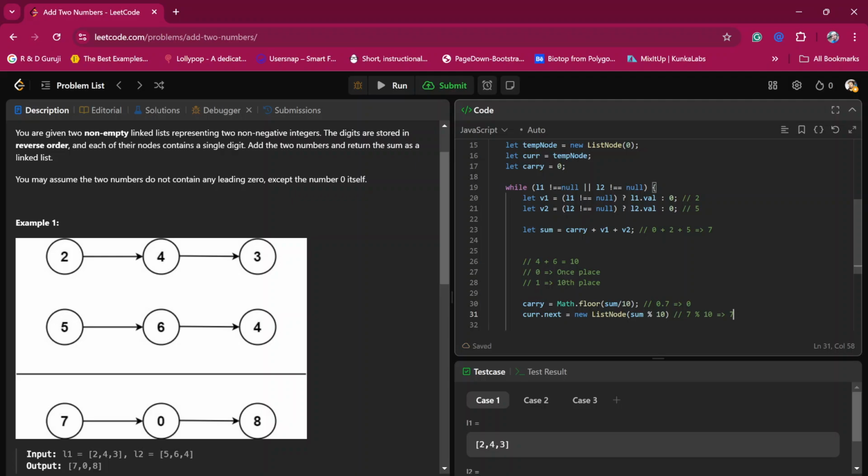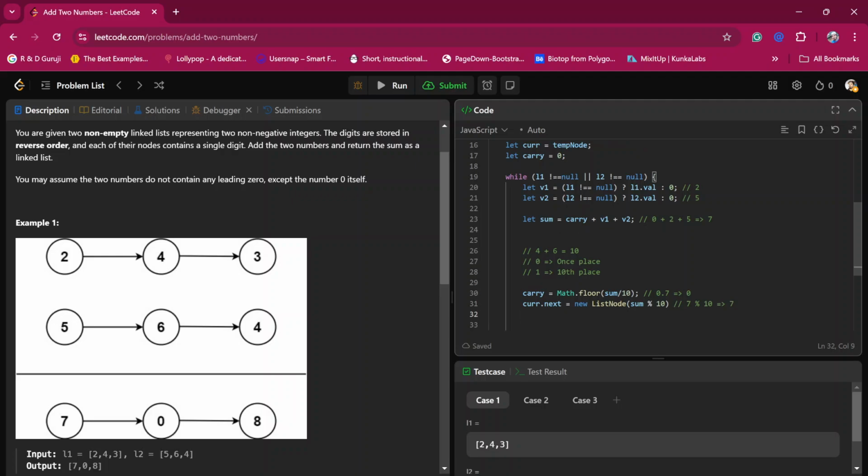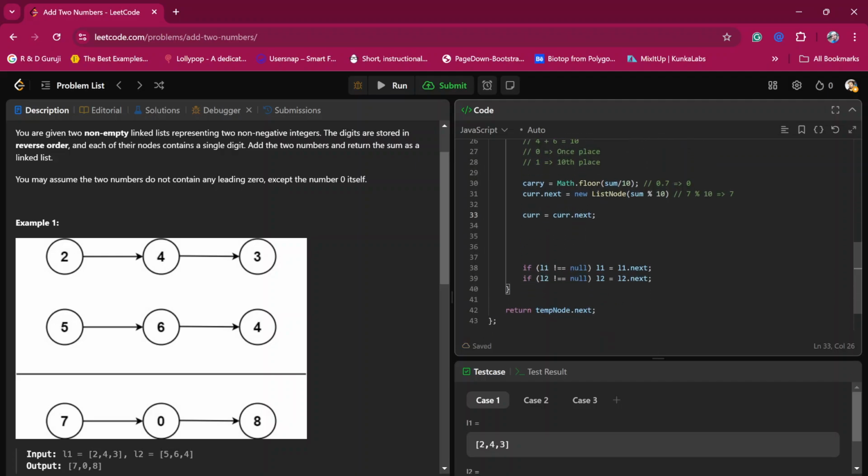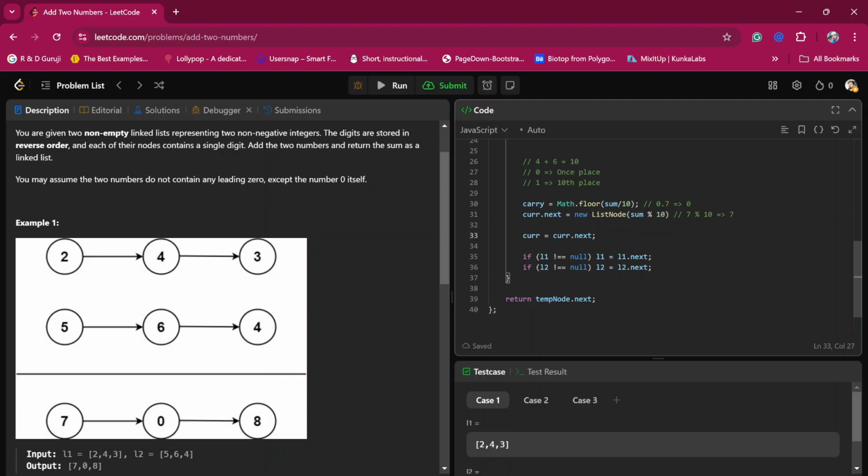Okay, now we will update our current node to current dot next. And that's it, that's basically the logic. Also we need to adjust our carry.